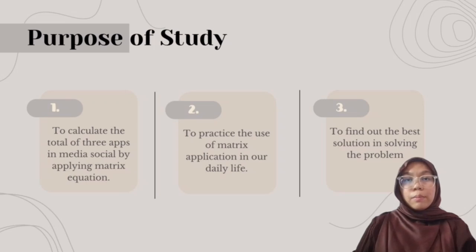Now, I will talk about the purpose of the study in this video. The first one is to calculate the total of 3 apps in social media by applying a matrix equation. The second one is to practice the use of matrix application in our daily life. And the third one is to find out the best solution in solving the problem.